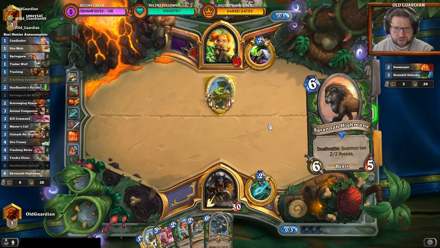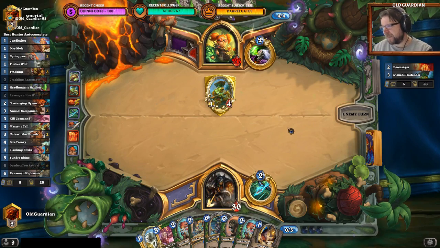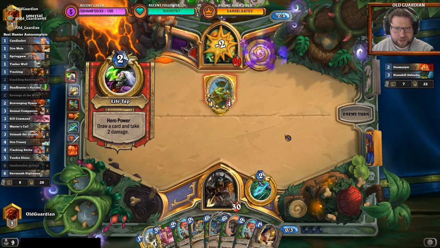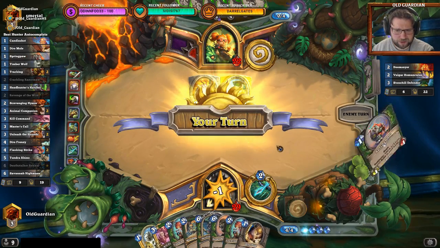I think this is a Master's Call turn. I need some better resources here. Spellment. I tried putting Gen and Baku in the same deck with Autocomplete. Yeah, there are various things that happen then. Homunculus. Well, that's an interesting card.